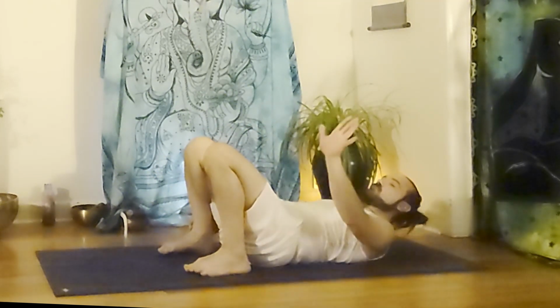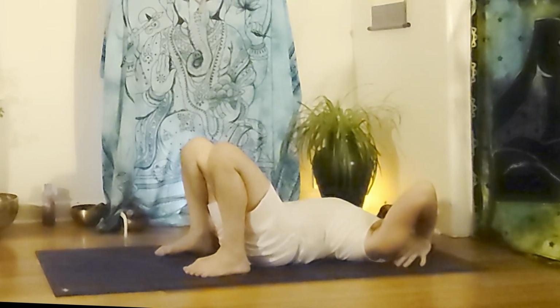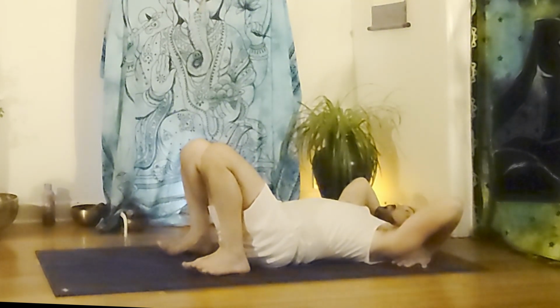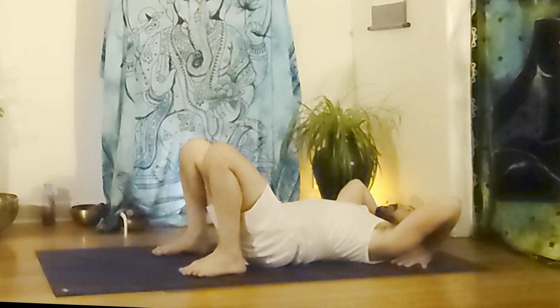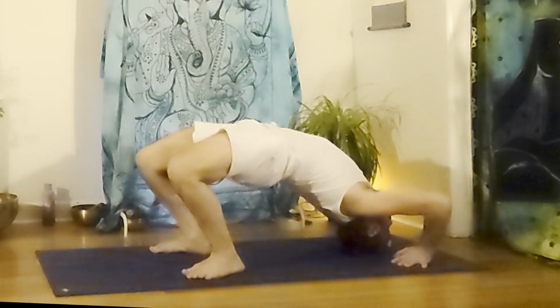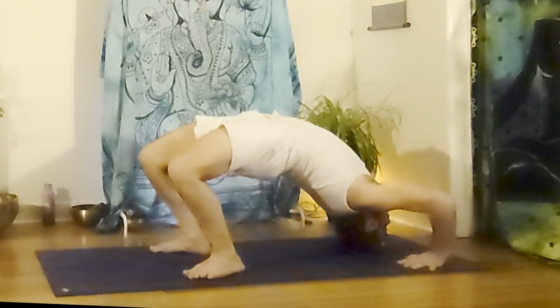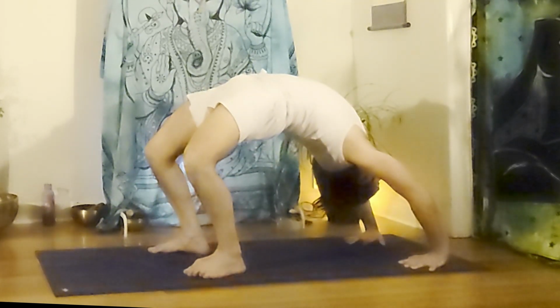If you go full wheel, fingers under your shoulders. Try to keep your elbows closer to each other. Exhale your breath. And as you inhale, lift. Maybe you can come onto the crown of the head first. If you don't have any neck issues, to adjust your hands. And then lift up. 1.